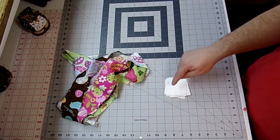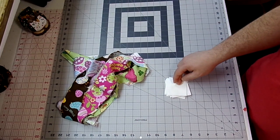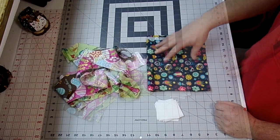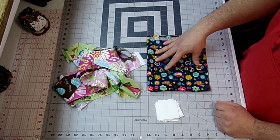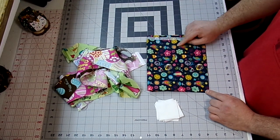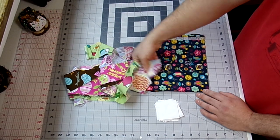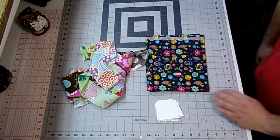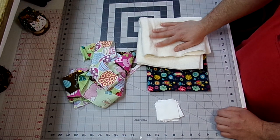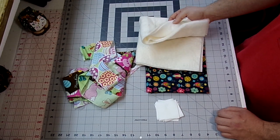You're also going to need to cut 18 squares that measure two and a half inches. I'll be using white, but you just want something that contrasts with your strips. You also need some backing fabric that measures 16 inches by 37 inches. Mother picked out this print quite a while ago and I haven't got to use it, but I think it will look just great with the colors of these strips. And you're also going to need a piece of batting that measures 16 inches by 37 inches, just like our backing piece. Today I'll be using the 80-20 poly blend.